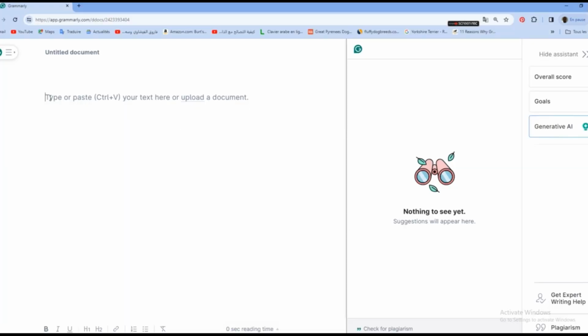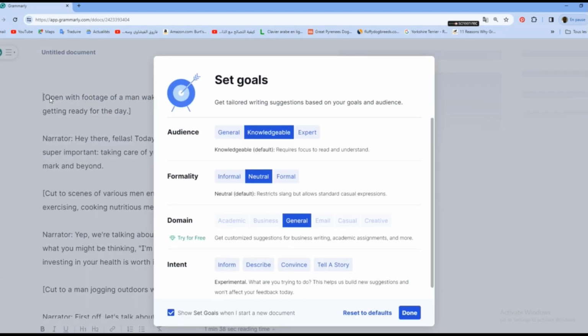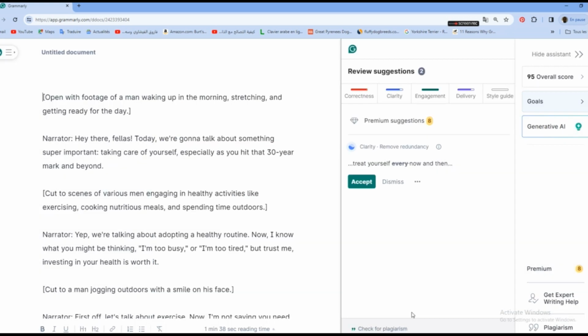I copied this script and pasted it into Grammarly for editing purposes. I checked the readability score, which was 72. That's cool.